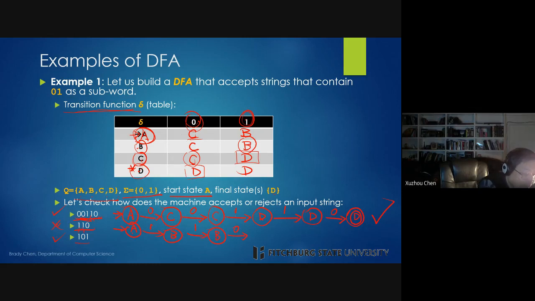B with 0, we go to C. There's no more input, and C is not an accepting state, so we reject it.